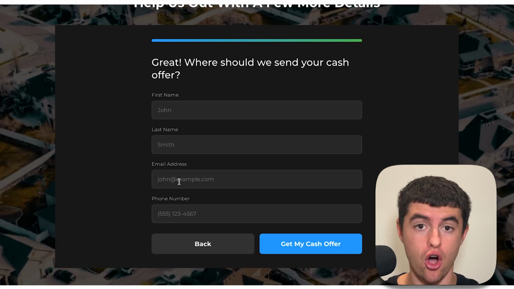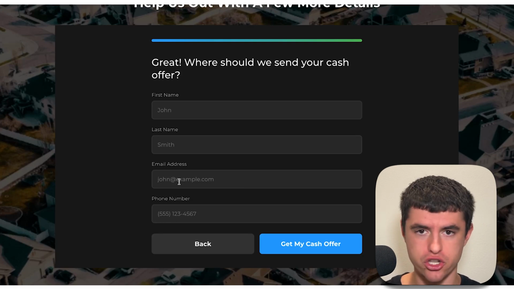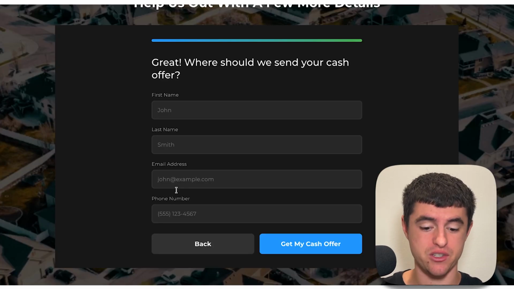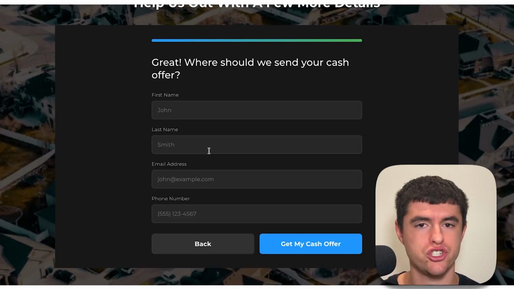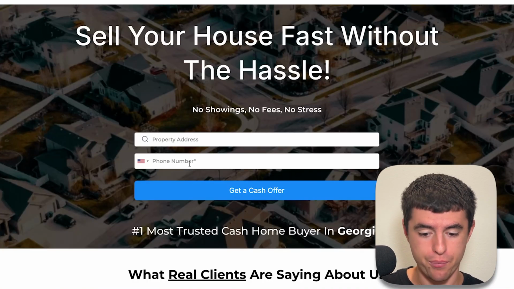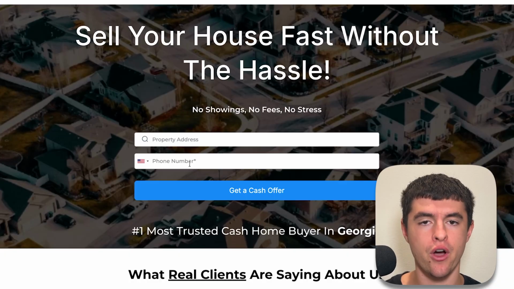Now, when you give them a call, they're more inclined to talk to you on the phone, and this is the part I wanted to mention, because a lot of people get this misconstrued. They think, oh my God, there's all these questions on the form. Why can't we just have the initial form of the property address and phone number and collect it when you're on the phone?